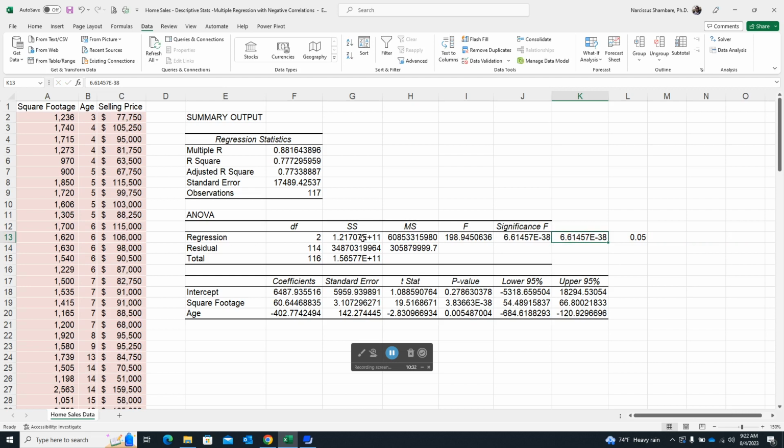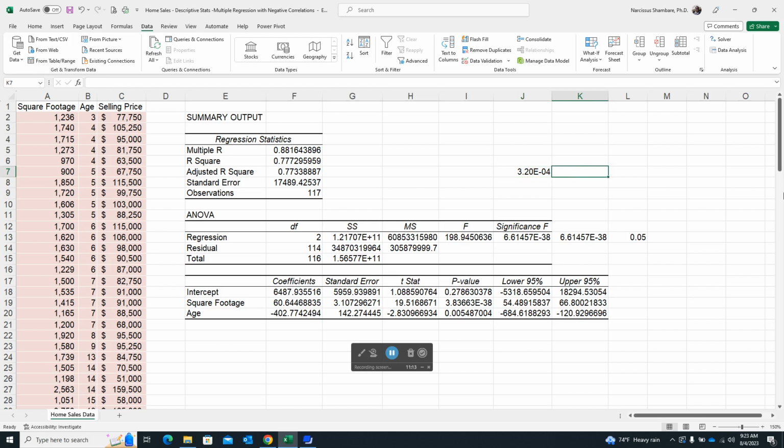Now, on the other hand, you may also have seen some scientific notation on the sum of squares here. It's simply saying these numbers are too large, right? Whereas on this side here, when it's minus 38, the numbers are too small, right? So now, what does this actually mean? Okay, I can use a different illustration for that. For example, if we had 3.2, let's say E minus 4, right, we would know that this number has 4 decimal places.